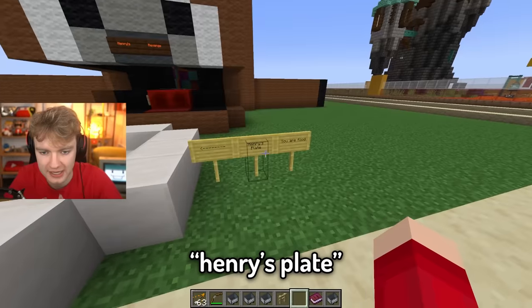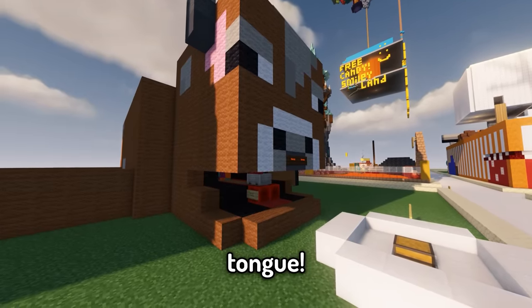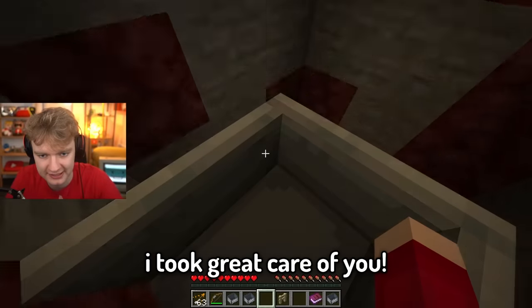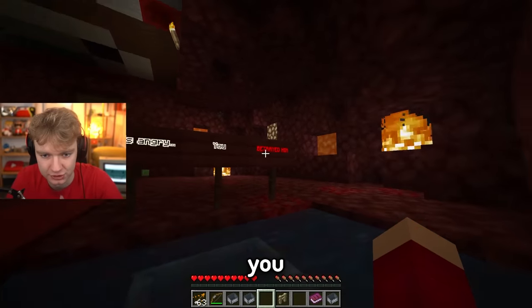Okay, I'm gonna go to this one here. Henry's plate. Henry, it's been so long. My pet cow. I'll get on your tongue. Henry, you know, I took good care of you, right? I took great care of you, I'd say. Henry's stomach. What the fuck is this shit? Henry is angry. You betrayed him.